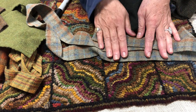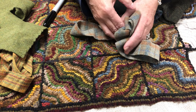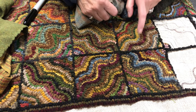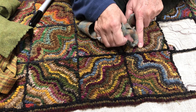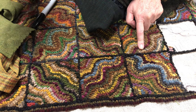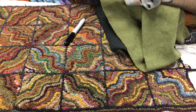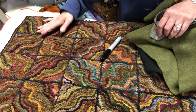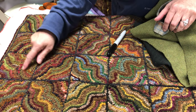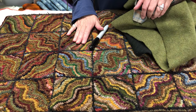And that's important too. If you're picking your palette, you have to know what your lights are. So in my scrap, if I had a light, it had to be in this value. This is a light, but it's in this value. Very, very important, so that you have an overall look and not a jumpy scrap rug. And again, whatever size you want, make sure your squares are even, make sure they're correct, and then you start with your lines, and then you just start to hook. It's a lot of fun.